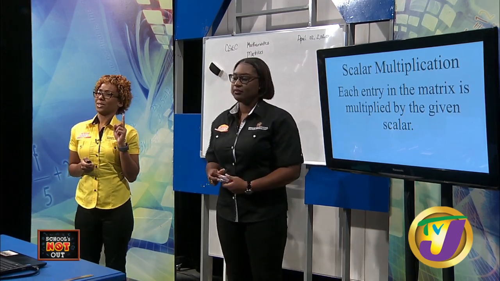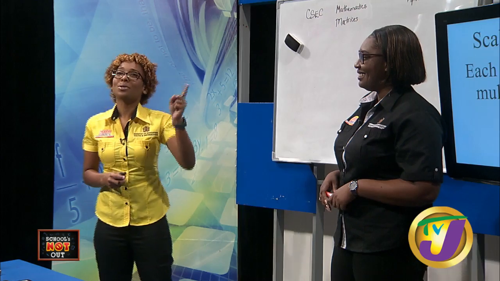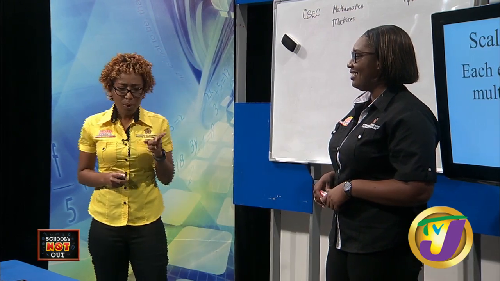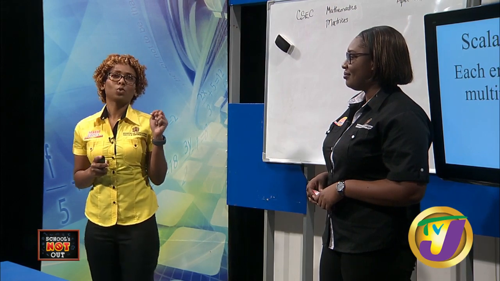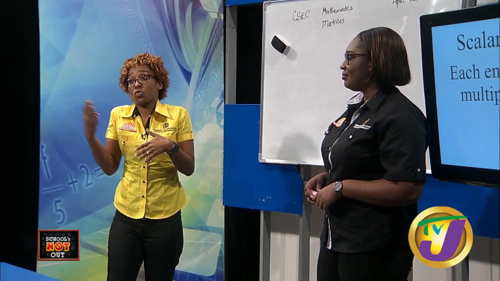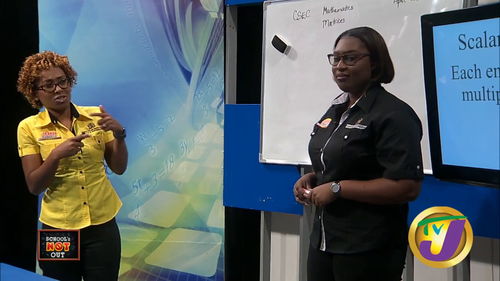Now, thinking about it, Britni, scalar. Any idea what scalar means or what a scalar is? I'm going to be honest, no. I have no idea what a scalar is. I remember something though. I remember when going to school, I've always been told scalar can be a quantity, which means it can have a value, a numerical value, or it can be a letter. So we're going to go into matrices now, looking at scalar multiplication to see what it entails.